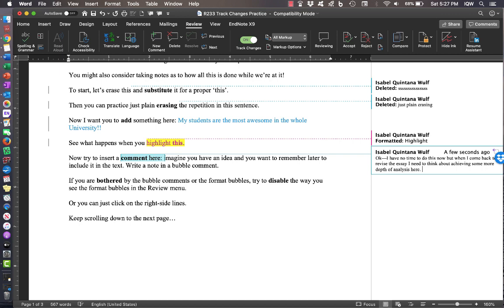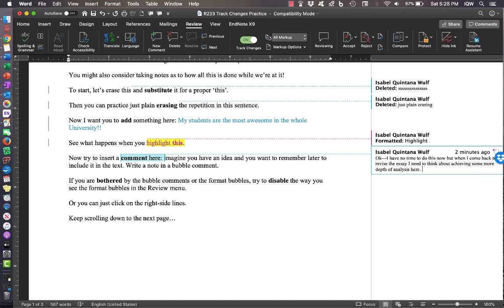Let's imagine that I am revising my essay and I have this great idea of what I need to do, but I'm pressed for time, I'm late for another class, so I'm not going to do it right now. You can always write a comment here for yourself that records that good idea, because if you're anything like me, chances are it's going to disappear by the next time you come back to the document. So this is a good way of keeping track of the things that you want to do as you have the ideas about what you want to do. So that when you go back, you're ready to go.